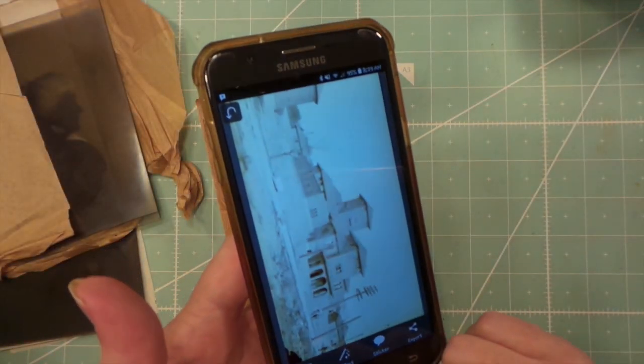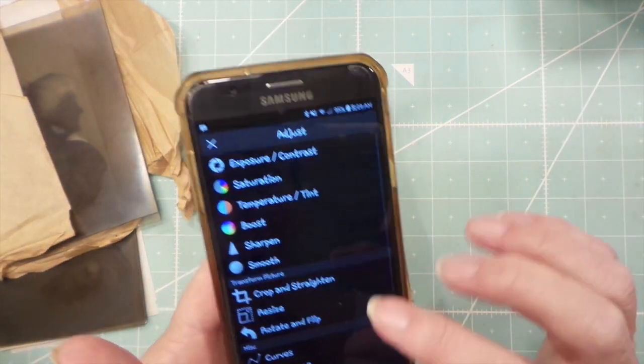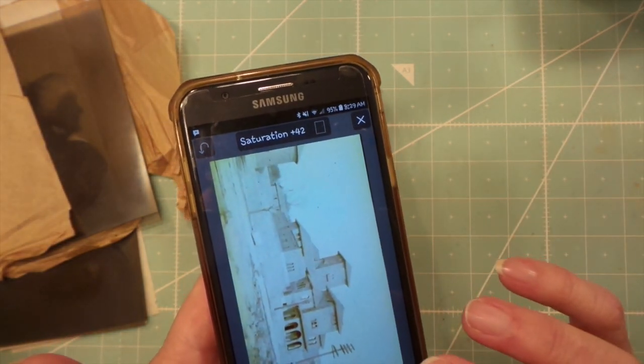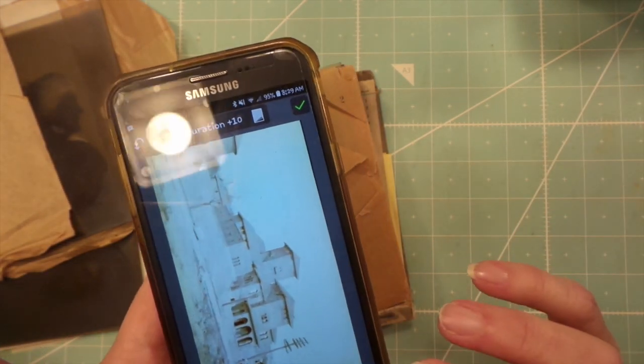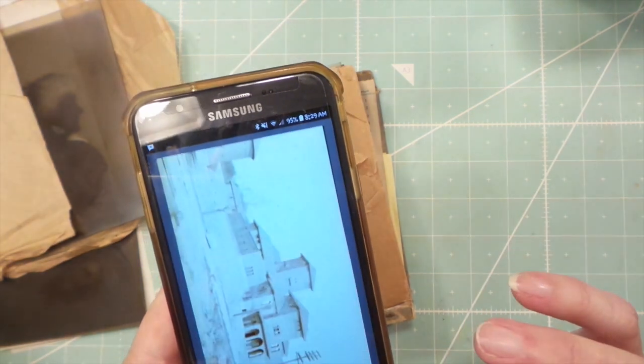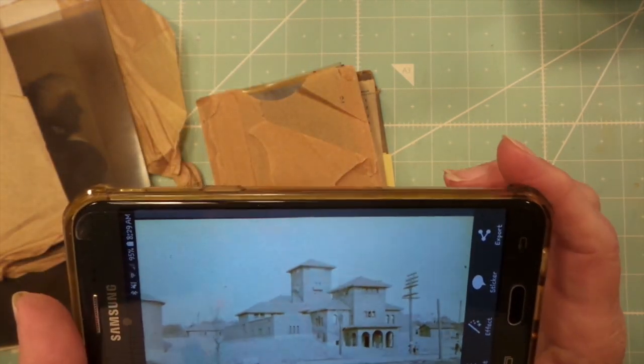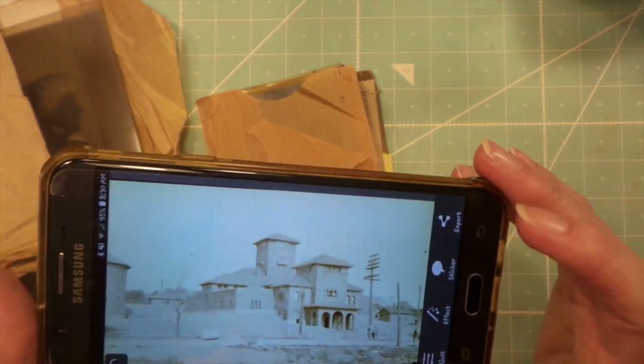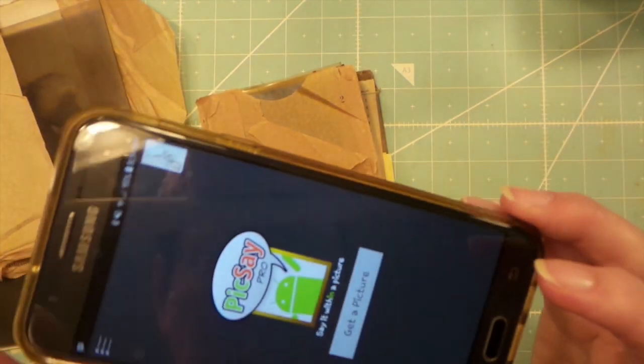And then you can adjust things like saturation and temperature, but I didn't do anything with them. I wanted to just keep them pristine as they were shot, because whatever camera they had was really good. I mean, it's really nice quality.